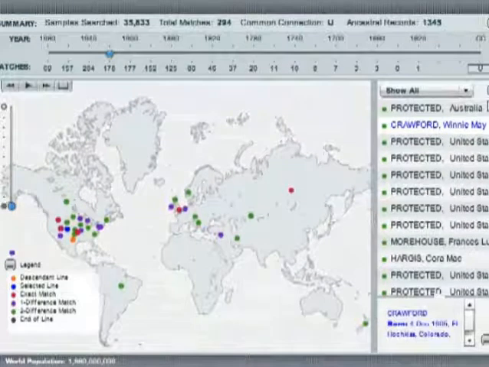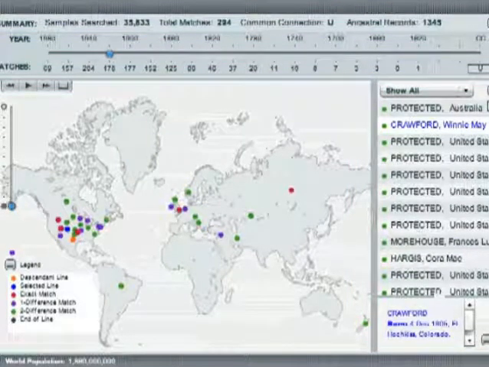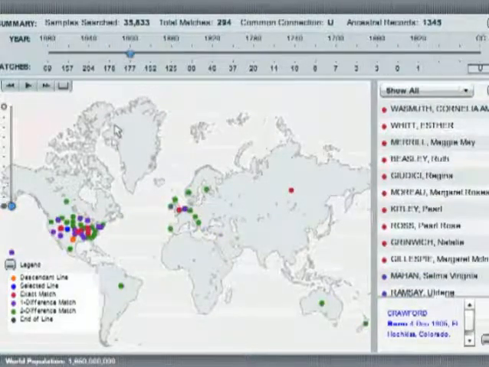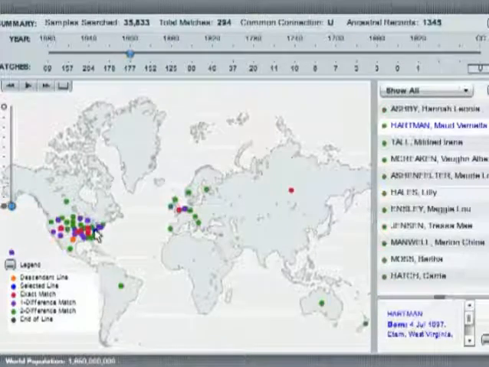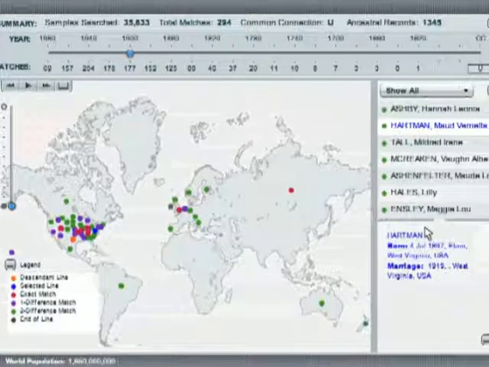Now, below the summary window, 3 main interactive panels work together to bring your mitochondrial DNA profile to life. You'll be following the maternal line ancestors of the people in the database whose DNA closely matches yours. A timeline shows you when these ancestors lived. An interactive map shows you where they lived, and a list on the right shows you the details we have about who they were. These 3 windows interact with each other to provide a complete, multi-layered view of the maternal line ancestors of your matches.